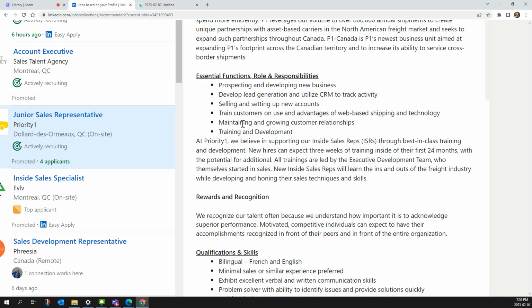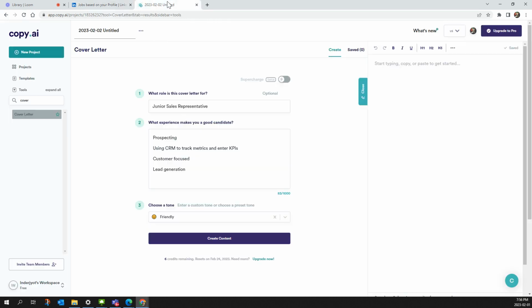So you do need to know that. Managing and growing customer relationships. Okay, so we will change it a little bit because we copied it completely. I don't know if that's an ideal case scenario. We'll change it further. Building customer relationships. Okay.